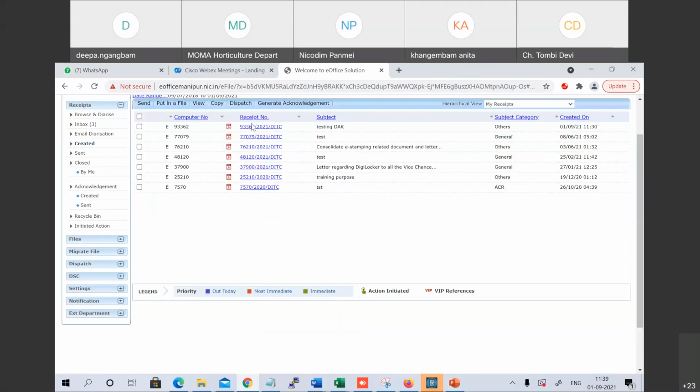And if you don't want to send it, or if you want to attach it in a file also, you can do it, but you have to first generate and keep. I mean, you always have to browse and diarize any document or anything which you want to put in a file. So this is about the DAG so far. Can you please let me know if you guys have any questions on the DAG? I will be happy to answer.